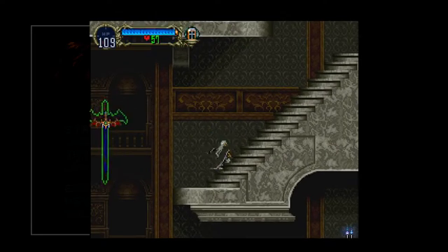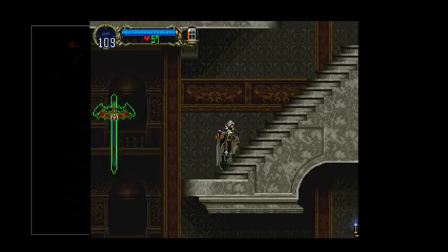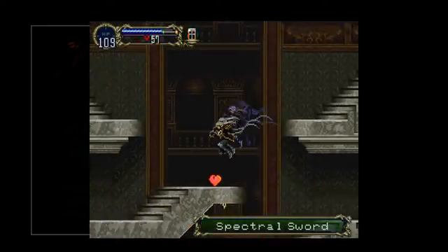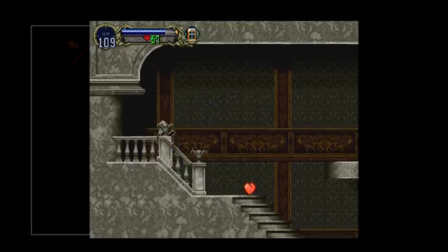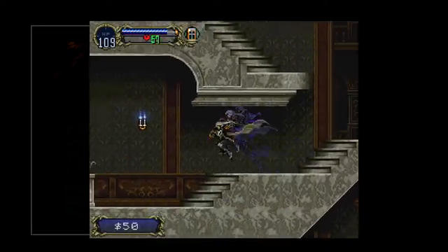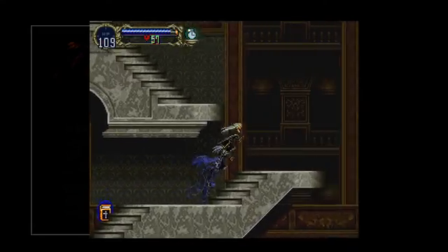Come on. Why am I not getting this? There we go. I always check that wall for a secret passage. Excellent. Okay, I'm gonna go back down and get that other thing that I missed before.